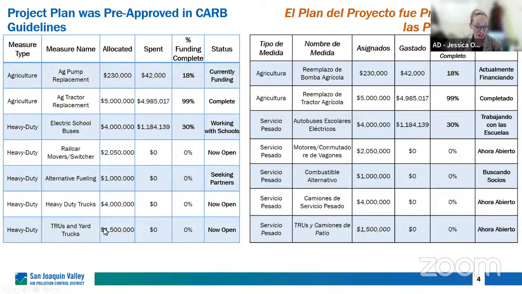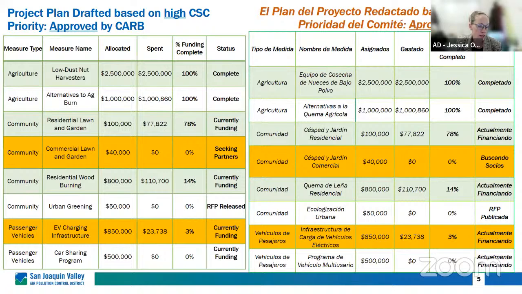Whereas we have a lot of funding in some of these other ones that aren't moving as fast, and way more funding in ones that also go to businesses that maybe we can shift to support residents. That was just my thought. If that makes sense, Bianca. Sometimes these are larger businesses usually, whereas commercial lawn and garden are sometimes much smaller, much more localized businesses.